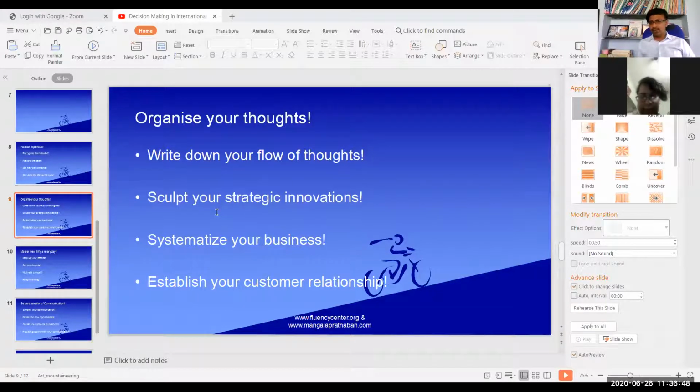If they do not pay attention, then it's going to be very difficult for us to present our ideas and make them realize or understand whatever we say. So the way we make a point right at the beginning matters a lot. Hence, we should have a very clear idea of making use of the flow of thoughts we have. So whatever the flow of thoughts, we should write them down, or we should have noted them down, or typed them out, or recorded them and kept them in an audio file.